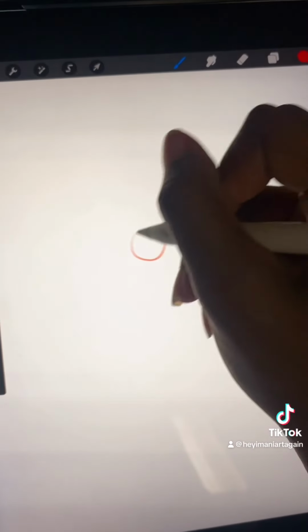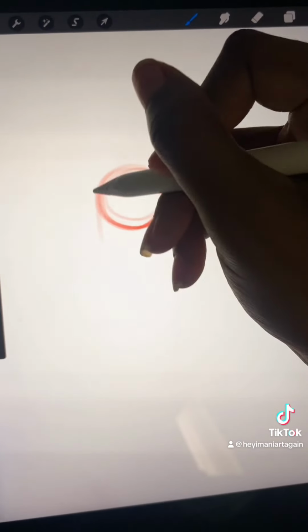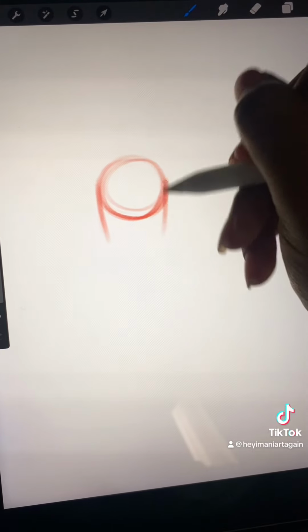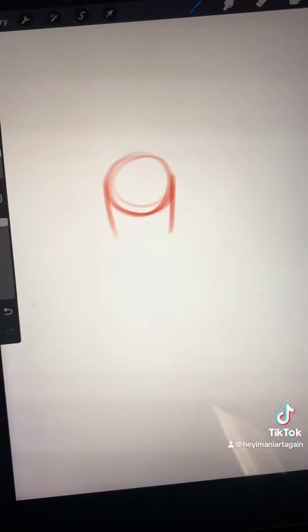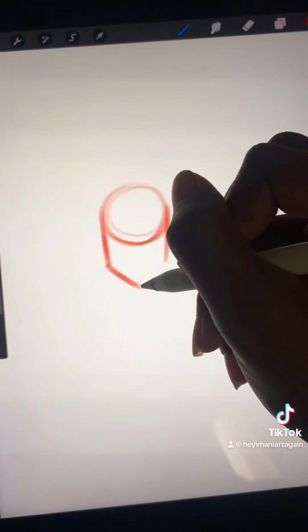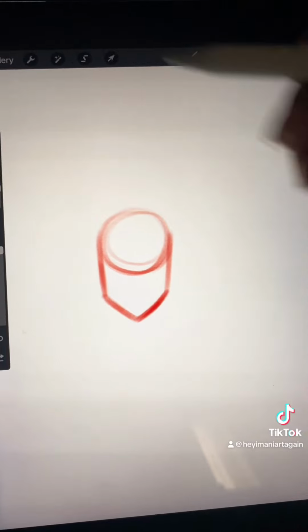Now let's get started. Today we're gonna be drawing faces. First thing you're gonna wanna do is draw yourself a little circle, a little ugly circle. It don't have to be cute. And then you're gonna draw two lines on either side of it, just like that. They don't have to be straight. And then under those lines, you're going to draw a diagonal line on both sides, and then you connect on the end for the chin.